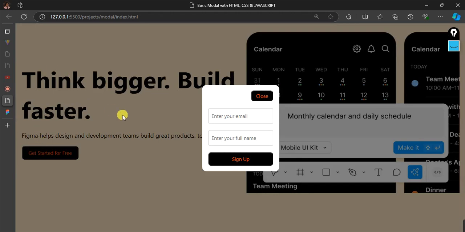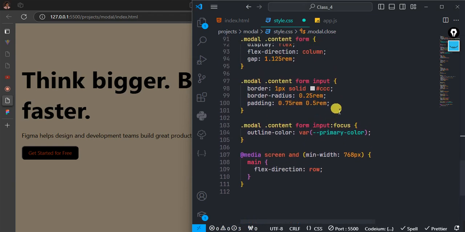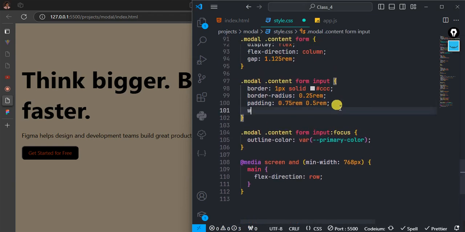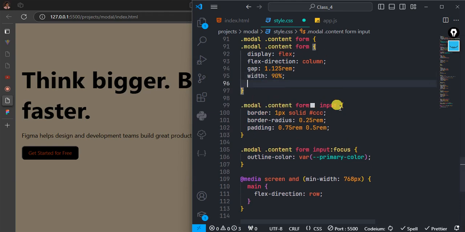Again, the minimum height should be 400 pixels, like this. So it can go more than that, but the minimum should be this one. So save, and once this is saved, on the page we're going to have the content. No, it's too much. This height is too much. Let's leave it the way it is.